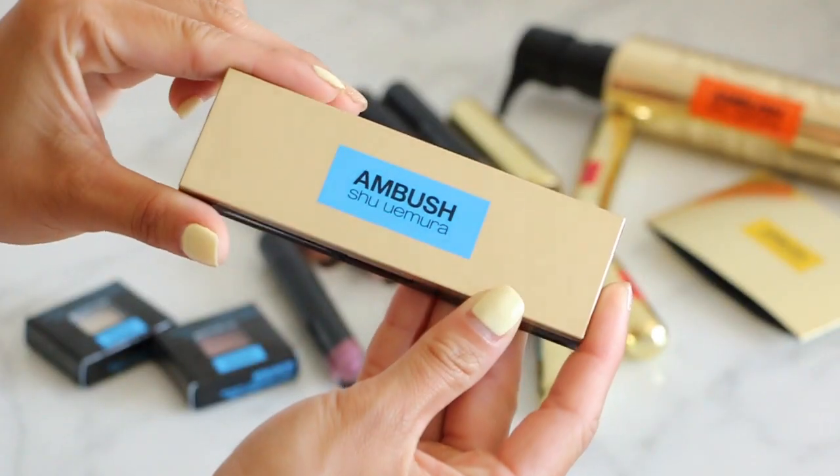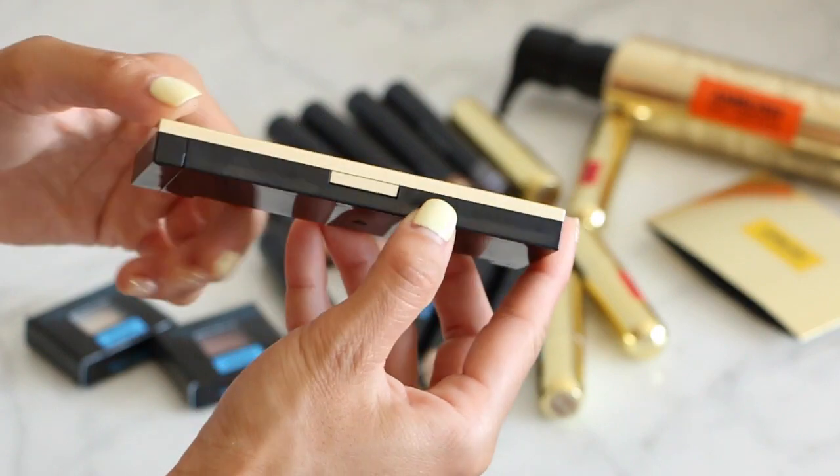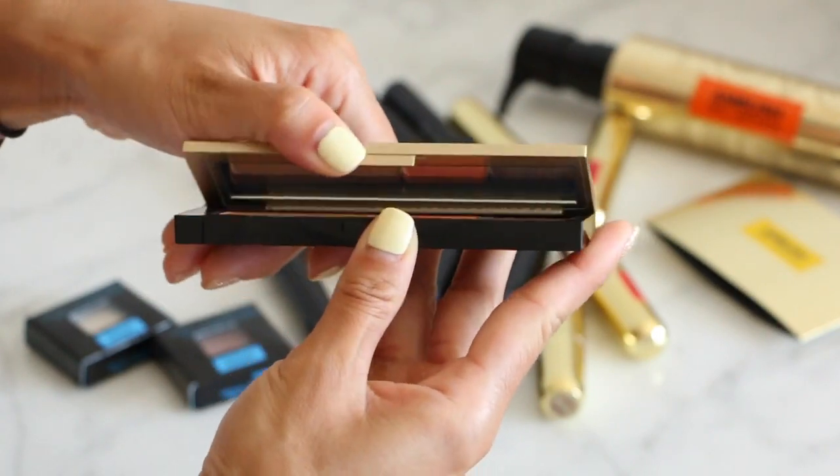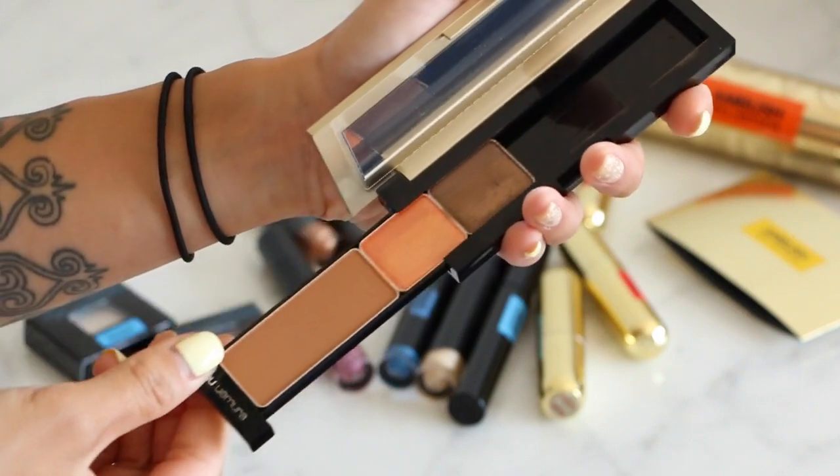What I really love about this collection is Ambush's aesthetic. In case you're not familiar, Ambush is a Tokyo-based jewelry line. I feel like the look and the way they approach texture and design is very funky but in a wearable, fresh way. The quad packaging is the classic Shiomora setup, but the lipsticks have a red label whereas the quad has a blue label. I call it a quad because most of the time you see four distinct eyeshadows, but instead I have two eyeshadow pans and one cheek pan.